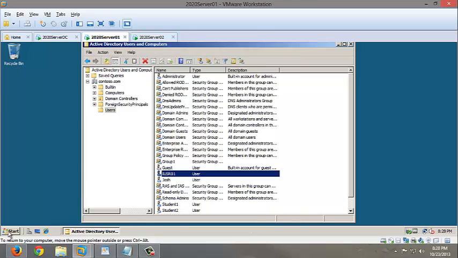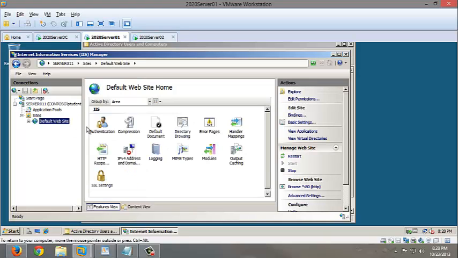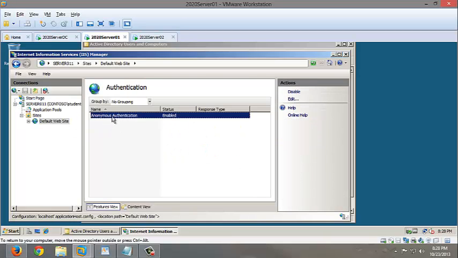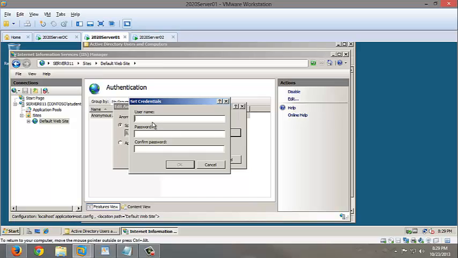Now we're going to go to the IIS Manager and we're going to go to Default Website and double click the Authentication icon. We're going to select Anonymous Authentication, and then in the Action pane we're going to click Edit. We're going to set the credentials to the user that we just created, so it's going to be Contoso/IUSR since Contoso is the domain that we're in.